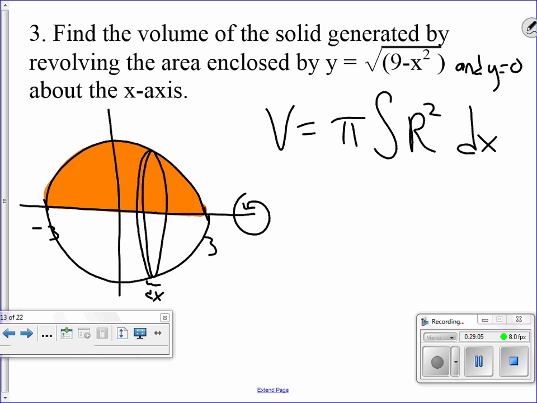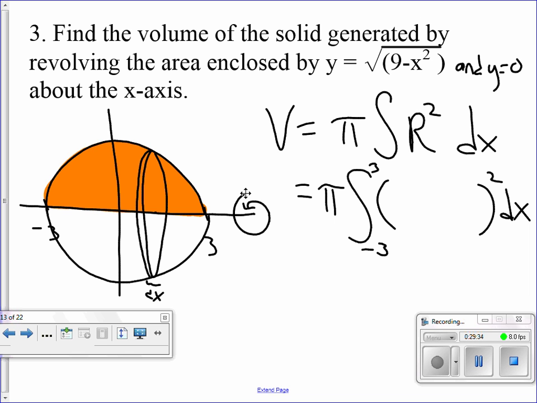So we know for the disk method we have to figure out the limits of integration, and we also have to figure out the radius. We'll do limits of integration first. -3 to 3. If you were thinking 0 to 3, you were looking at the y instead of the x's. It's dx, so you have to go from the smallest x to the greatest x. So it is -3 to 3.